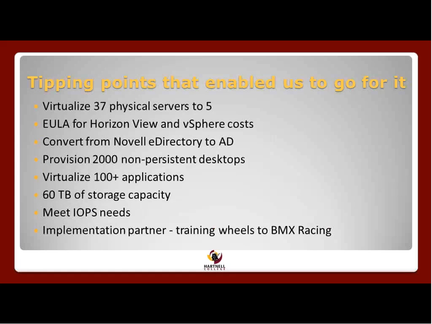So the transition was really a combination of doing 3 things. We first had to transition from an operating system running on Novell to one that was Active Directory. We actually really liked the Novell environment, but it became harder and harder to find applications that would integrate into that environment.